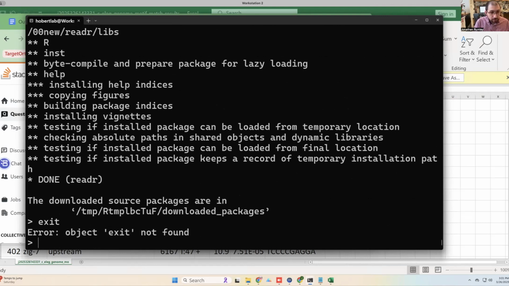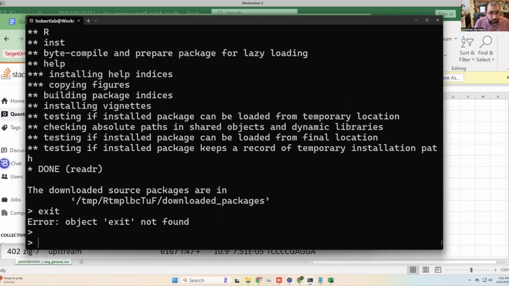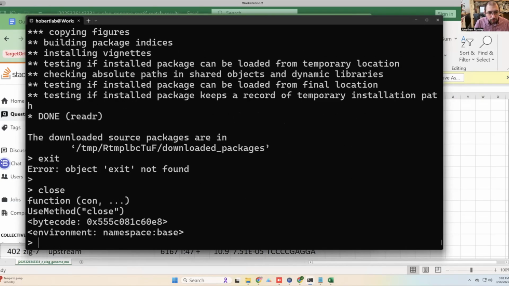Okay, now readr is installed. I'm going to exit from R, which I'll find out involves entering q parentheses.